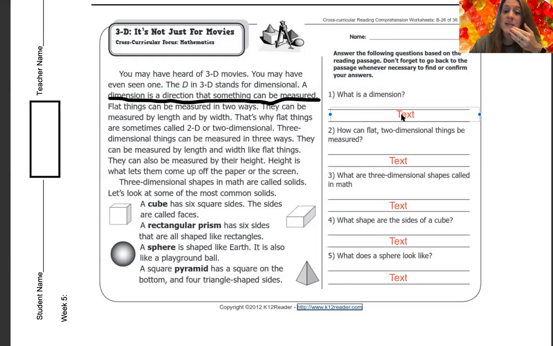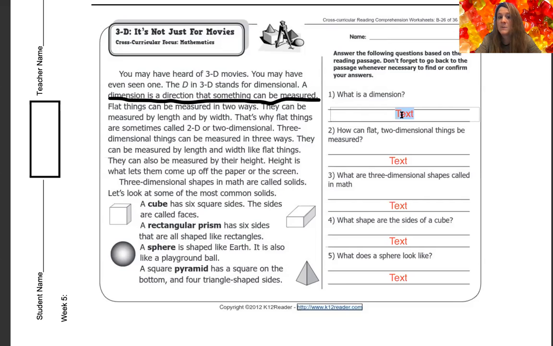If this is too small for you to write, go ahead and get a notebook, sheet of paper, and I want you to just put the title of the story at the top and number your questions, number your answers, okay? So if there's just not enough room for you guys to write, you may go ahead and write on your notebook sheet of paper, and then make sure you turn that in though and have it labeled and everything, okay? Try to put your name on almost all of your papers in case they end up and get separated.